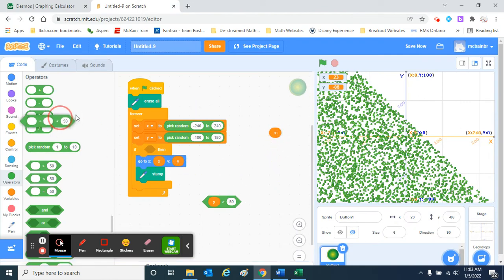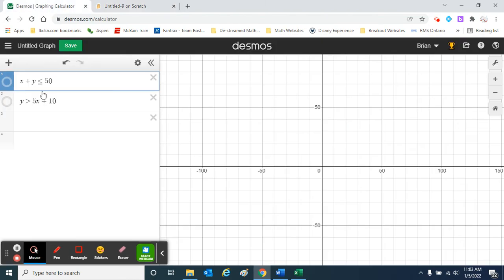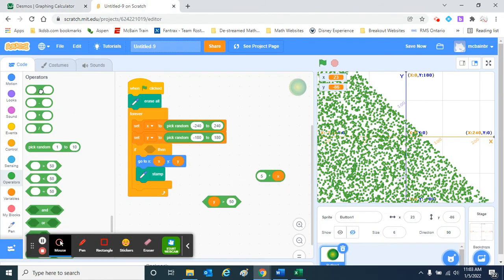And that's partly what I was worried about. I'm going to just get rid of this. Order of operations is important, so let's do the multiplying first. It needs to be 5 times x plus 10. So now I need my plus. Put the 10 there. So 5 times x, I'm going to slide that in right here. So y is greater than 5 times x plus 10. I'll take this whole piece and slide it in there. There we go. Now I've got my correct inequality written in.